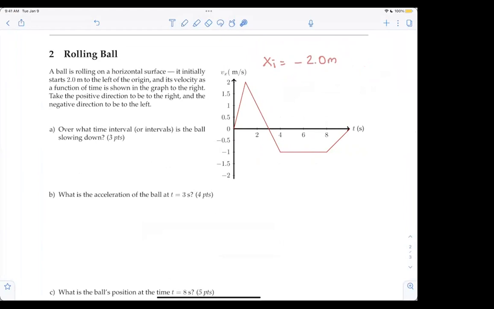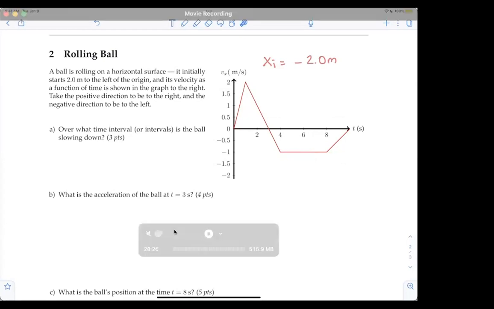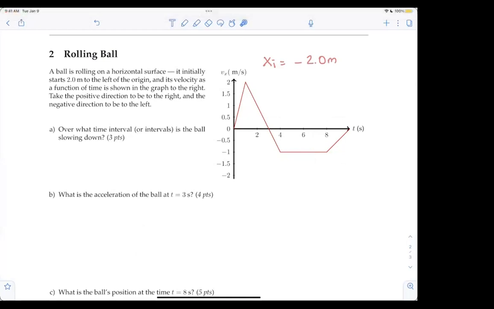So slowing down, we're looking at a velocity versus time graph, and that's going to look like your velocity decreasing. If velocity is decreasing, obviously I'm slowing down. Just imagine yourself driving a car. You're going 30, 40 miles per hour, coming to a stop, you go from 40, 30, 20, 10, 0. You're slowing down naturally.